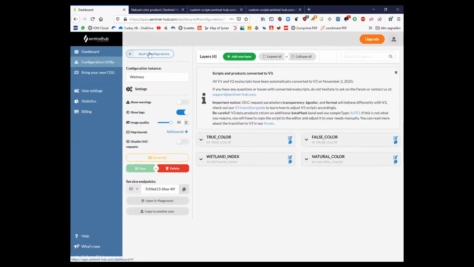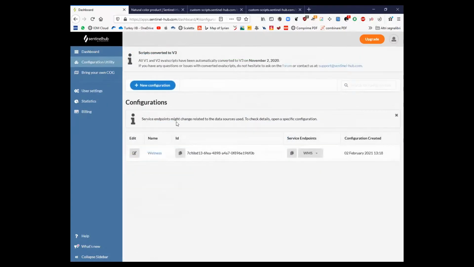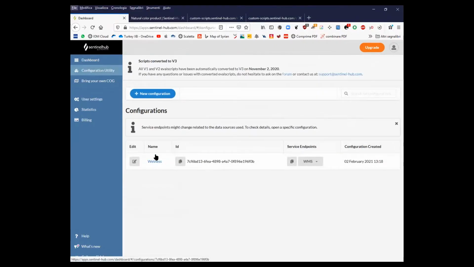The configuration is called wetness, and we have these 4 layers. Perfect. And this is all what you have to do. Of course, if you are interested in fire, you go on fire. If you are interested in vegetation, you take combinations for the vegetation, and so on. And that is all what you need to do with this Sentinel Hub.